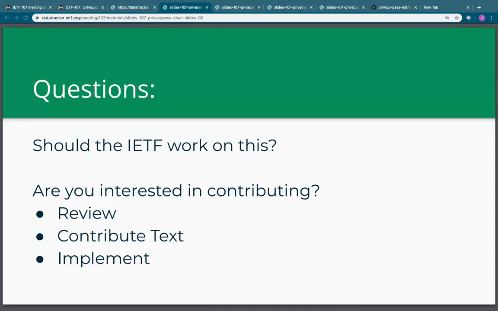Hi, this is Tommy Pauly from Apple. I just want to say that we are also very interested in this general problem space, and I think that this is something that the IETF should work on. Similar to the other comments, the specific problem solution space that's been explored is a good starting point, but not necessarily where things need to land. But the conversation that we're having here is the right conversation to start from, and I'd like to see this go forward.